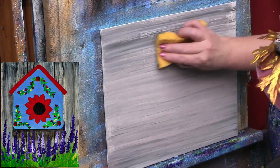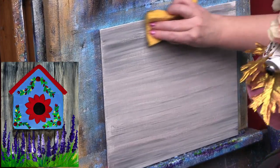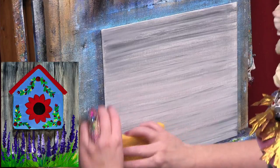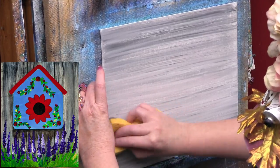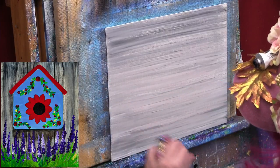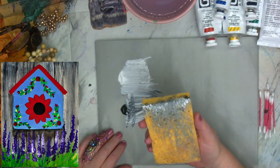It does not have to be perfect. And you'll notice that I'm going horizontal with my brush stroke, and that's helping me create this wood texture effect. This works incredibly well on walls, by the way. So once you have that entirely covered, you're going to do the top grain effect.